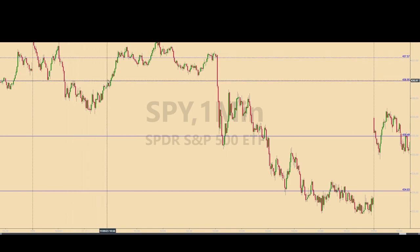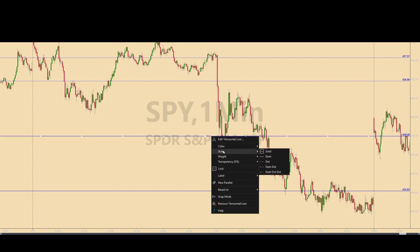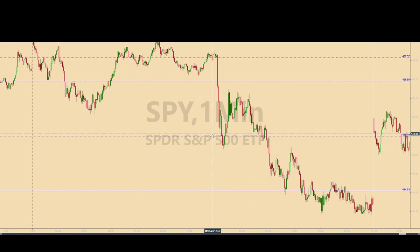So then, as you can see, the price hung around these levels for quite a while, several hours. It wasn't until 1 o'clock or so that there was a pretty drastic fall into this next level at 435.49. And same thing all over again. Found support. There's a buffer there that triggered the trade for the E-mini futures, took off, got a base hit, falls back down through it. Doesn't matter because it's off the table at this point.